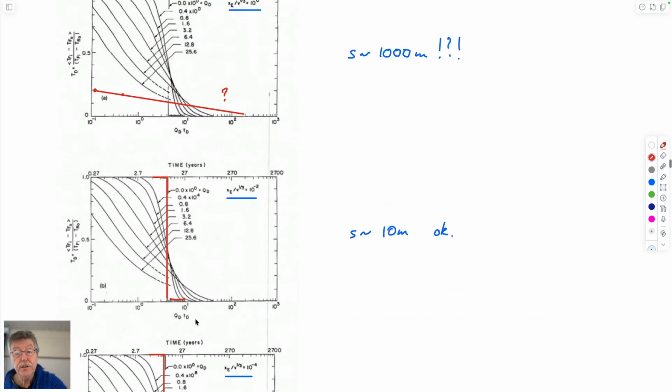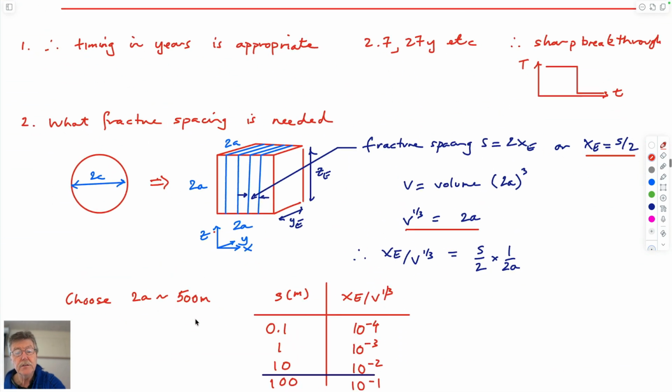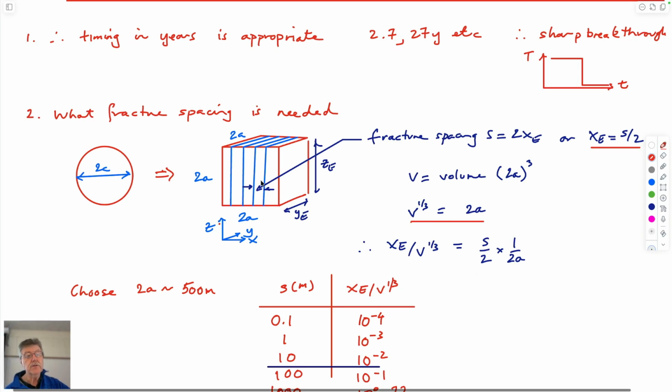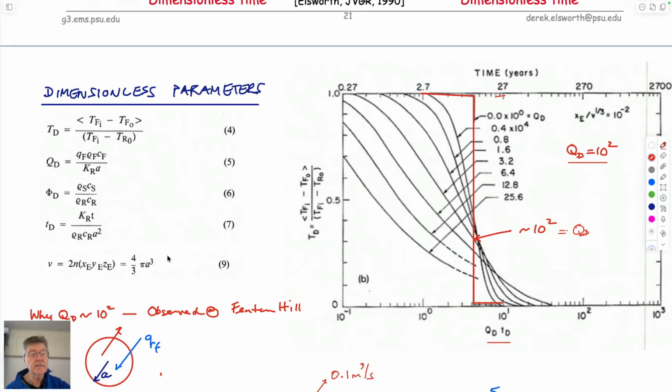So all I'm doing, and I'm kind of rushing this because we're getting short of time, is trying to make the connection between the characteristics of the reservoir, which are heat transport in the fluid, which has a specific heat capacity and the density of the fluid, and thermal conduction from the rock, which has the thermal conductivity of the rock. So the important non-dimensional parameter that controls this is this non-dimensional flow rate. And it makes sense that it's these units.